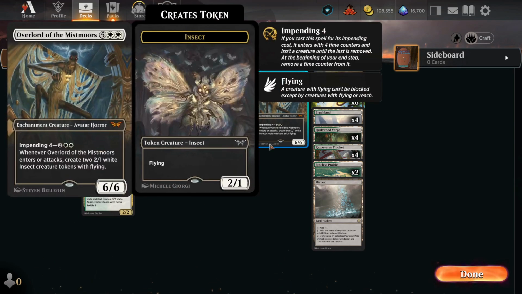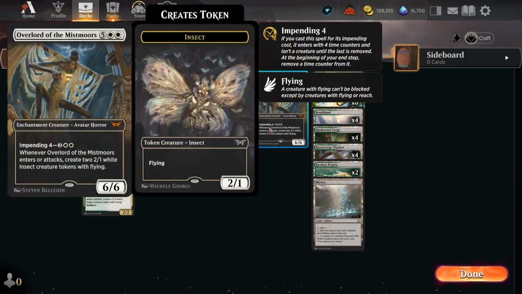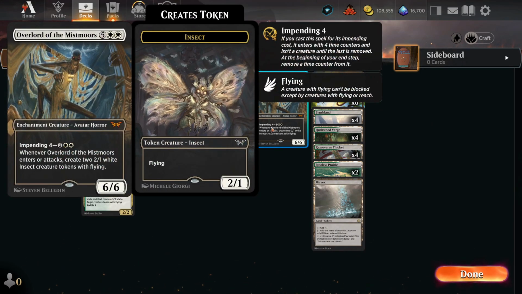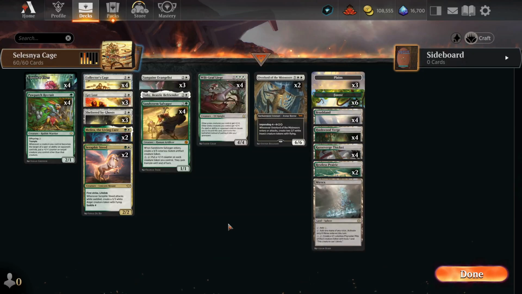And then we have 2 Overlords just to get cheated out by the Collector's Cage if we want to have that combo. Otherwise, we can also just impend Overlord for 2 Moths, and those 2 Moths can then crew, or I guess saddle the Steed. You got Moth riding unicorns, magic.